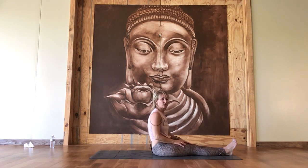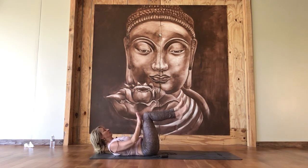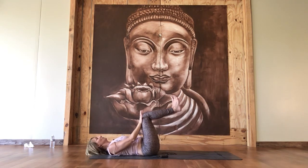And one more time, a few more core poses just to get us sort of warmed up. We'll roll onto our backs, air chair. So you're going to press your hands into your knees, and your knees are going to resist, right? This is like an internal battle we all struggle with. Do I live in my head? Do I live in my heart? I highly recommend the heart. And just enjoy that feeling of pulling your belly button in and up, but feeling grounded in your tailbone.